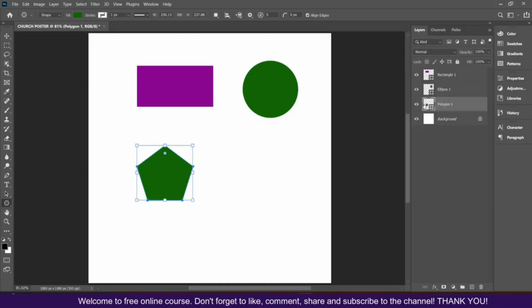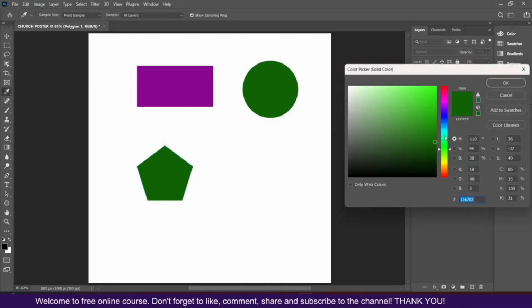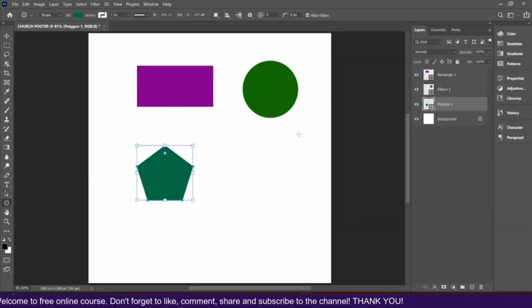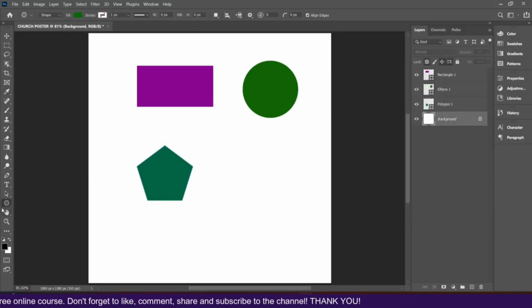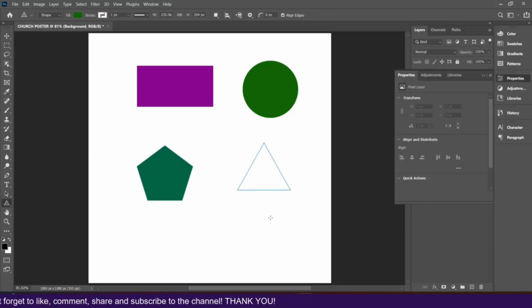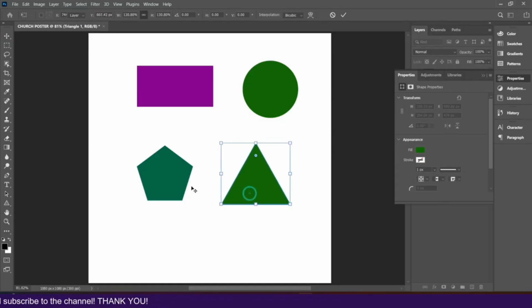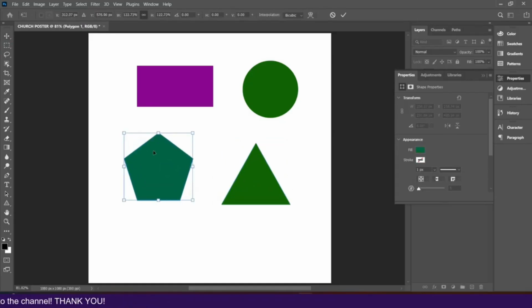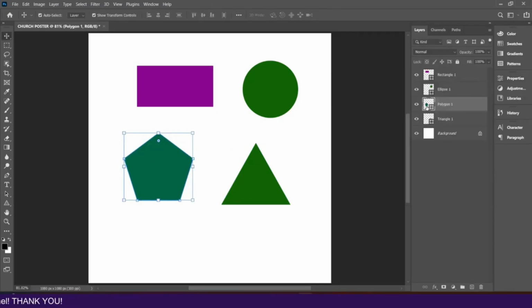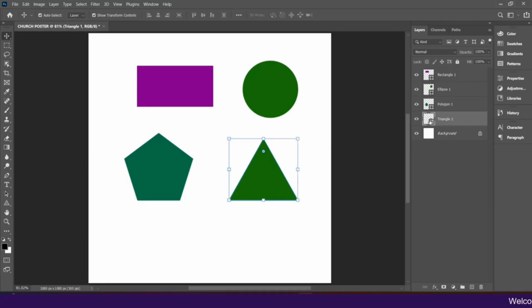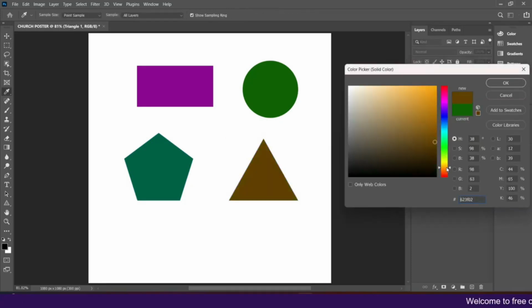Now click here. You don't need it. Double click this. I've told you how to change the color. That is fine. Select the rectangle tool again, and this time around let's draw a triangle. Press Shift, draw your shape. Very neat. Go and select your move tool, and you can even enlarge it. Don't be on the shape tool and try to enlarge it. It won't work. So we don't need this. Select the triangle, double click and change it to, yeah, I think this color is not bad.